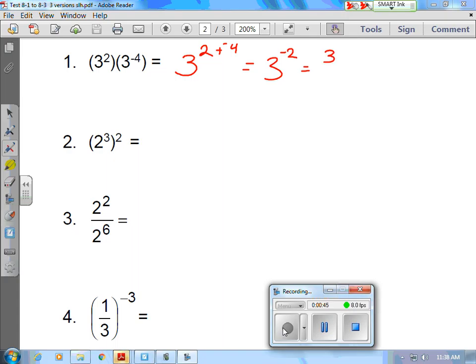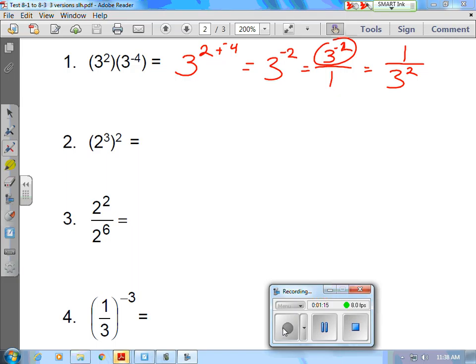You can write it as a fraction. That still doesn't change the sign of the exponent. But when you take it from the numerator to the denominator, then the exponent can change from a negative to a positive. But not until then. If you wanted to keep going, you can call it 1 over 9, or you can just leave it like that.